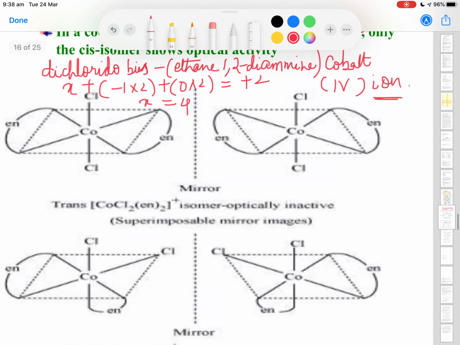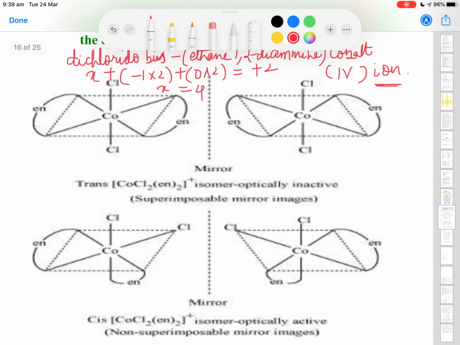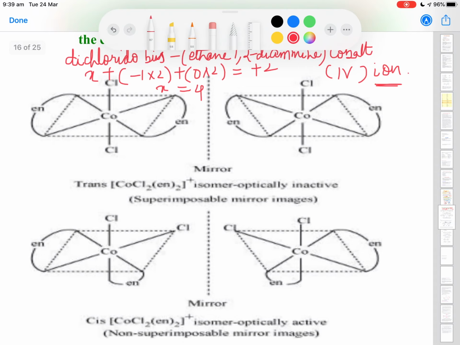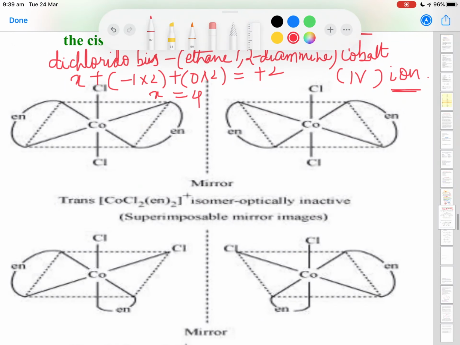Okay, fine. Now how do we explain the optical isomerism here? As I said, it would be dextro and levo. And one another very important thing here is, along with optical isomerism, there is an origination of geometrical isomerism as well. That's cis and trans. Let us understand. So first of all, in such complexes, we would talk about geometrical isomerism followed by optical.